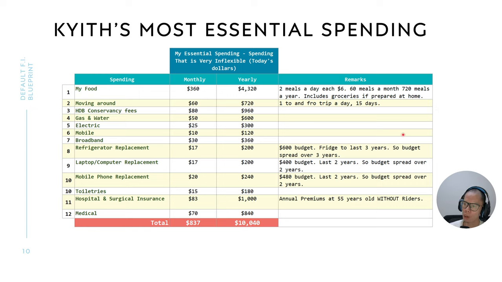But you also see that I can put details inside there. You ask me, Keith, why do you first focus on refrigerator, laptop, mobile replacement? What about the rest of the things? And why can you list out these things like that? It's because I live a certain life. I think we live a life for maybe 20 years or so. We kind of understand some of these things. It's just that we're kind of unconscious about some of them. And the more unconscious you are, the more you buffer, or you come out with a figure that is less realistic.